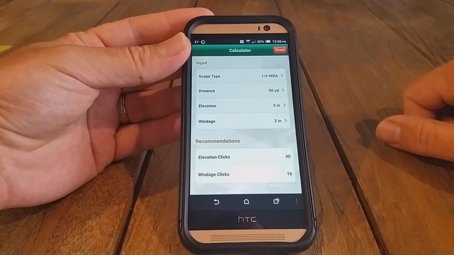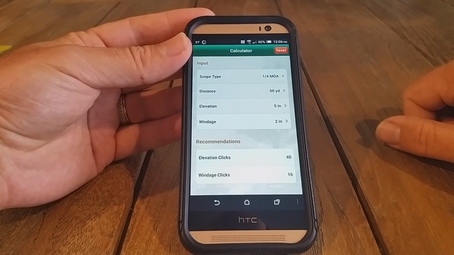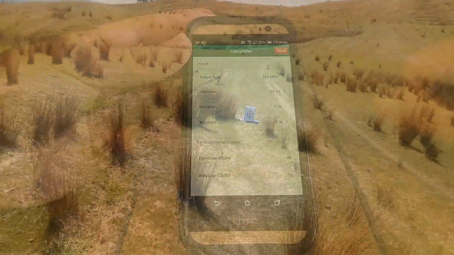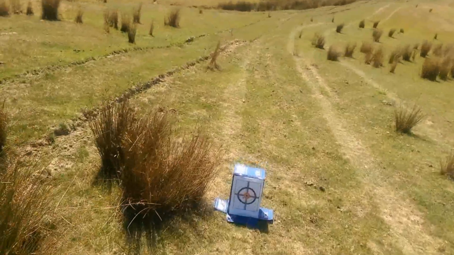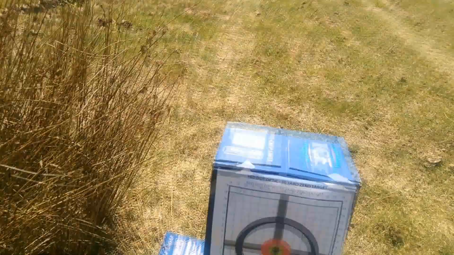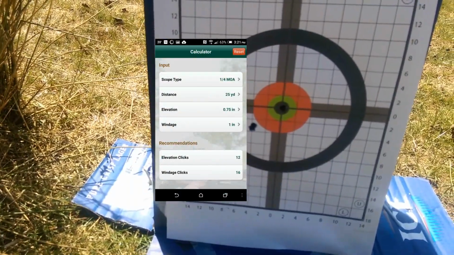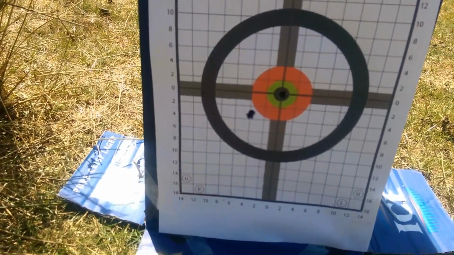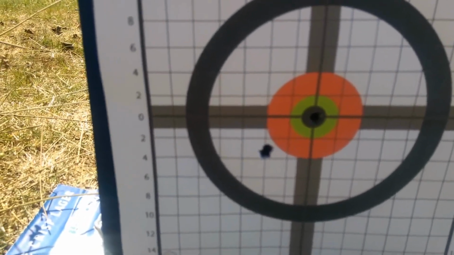Did that just yesterday with re-zeroing my Burris, and yeah, it was nice. I might even insert a clip of that in here just to show you how quick and easy it is when you're using the calculator. So just zeroing the Burris out to 25 yards. 2-shot group for the first one, the 2 bullets in the same hole, and then 1 inch adjustment to the right and 0.75 adjustment to the left, and I think we'll call that zeroed.